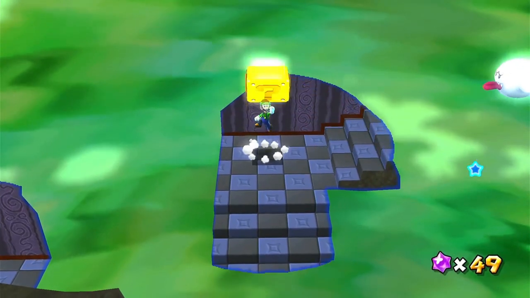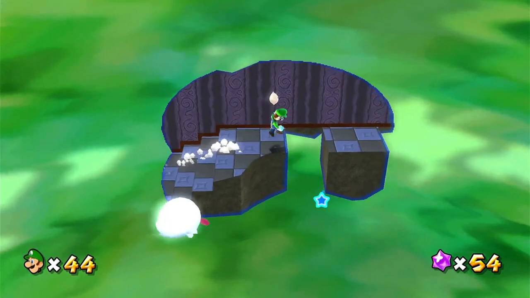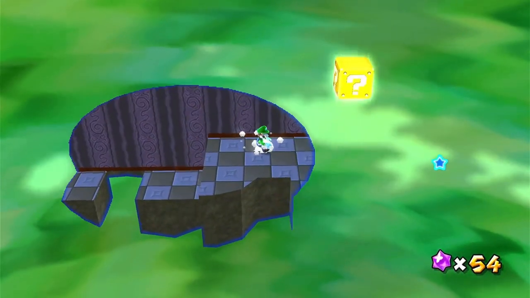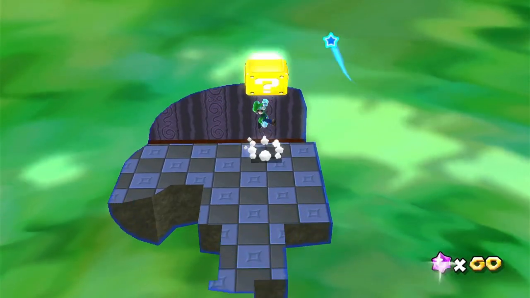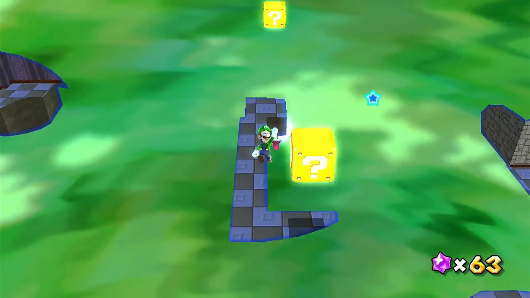I can get this. Nope! You're not going here tonight, pal. Oh my god, he's under there. He can't get me. Ha ha ha. You can't get me. You can't get me. Ha ha ha ha ha ha. Oh no. Nope.